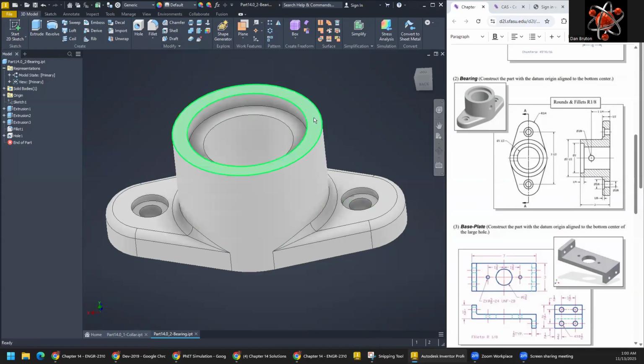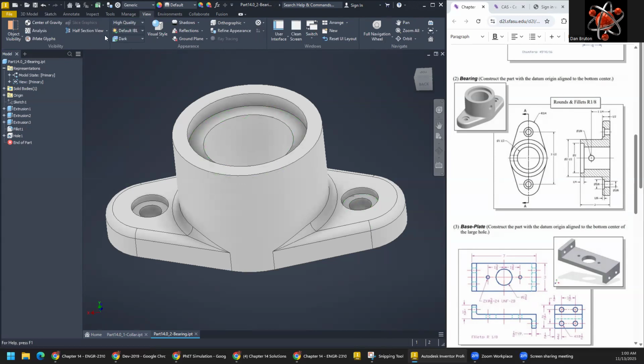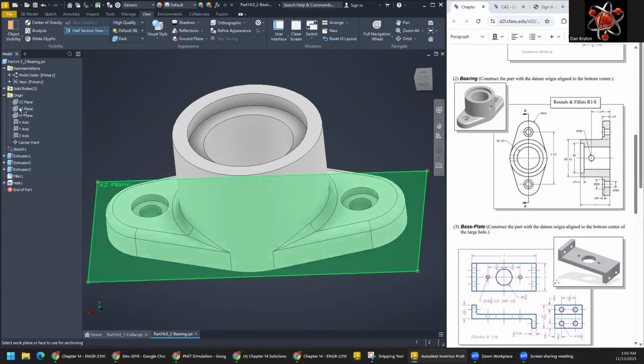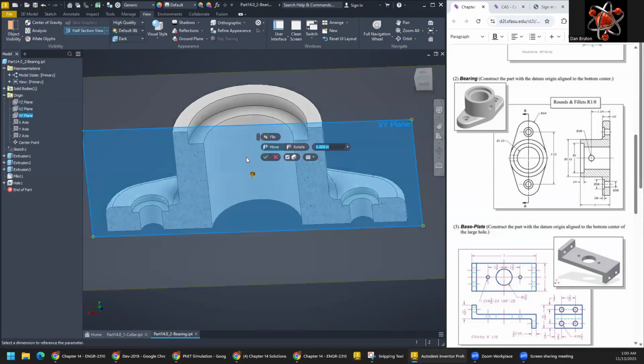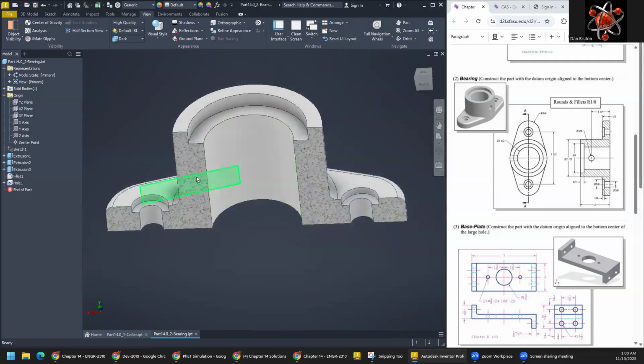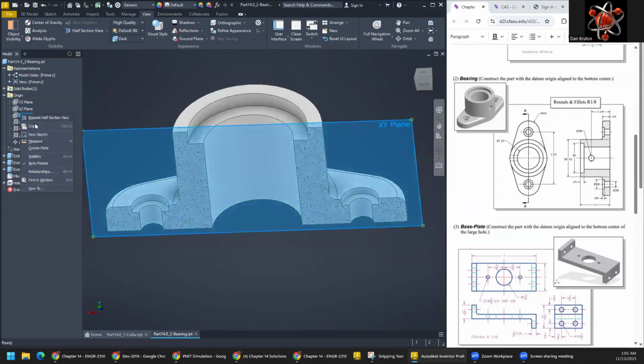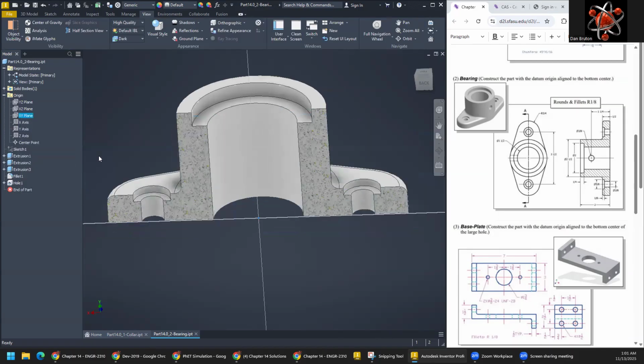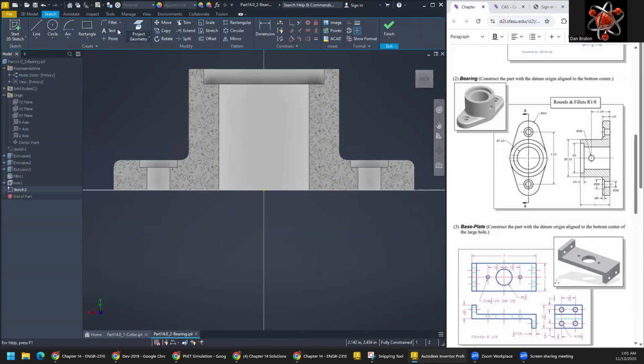All right, let's cut this in half and drill one hole through the middle. So, or through the side of this wall, rather. You know how to do this view. Let's do half section view and then just pick a nice plane that bisects it nicely like this one. Click the green check mark and let's start drawing on this plane that we found. This one right here. Which plane is that? That's the XY plane. And we're just going to drill a circle somewhere in here.